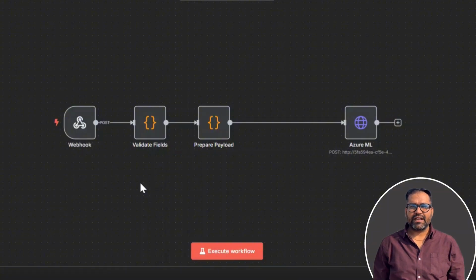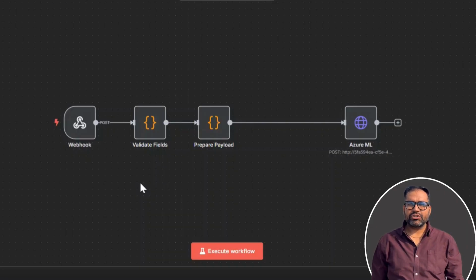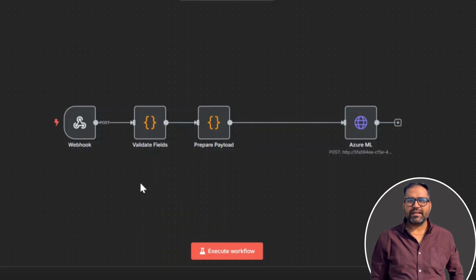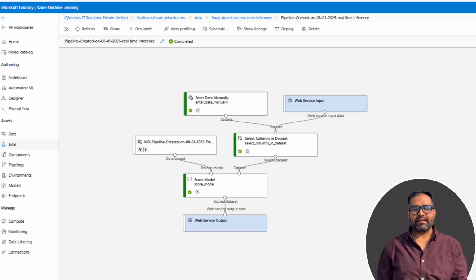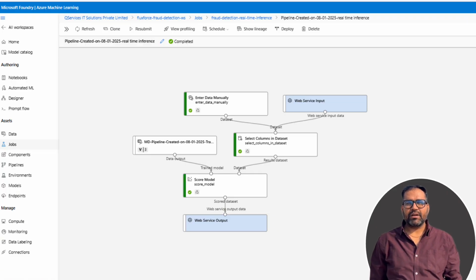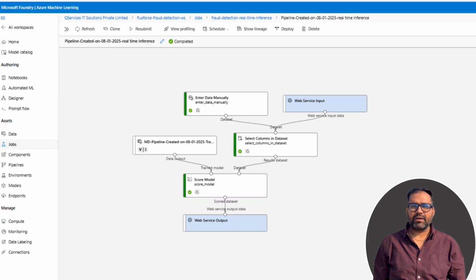On the left side, n8n orchestrates your logic and integrates your systems seamlessly. It's open source and self hosted, giving you full control, no vendor lock in. In the middle, validation and enrichment steps ensure bad data never reaches your AI model. Clean data equals reliable insights. On the right, Azure machine learning powers the intelligence layer trained on historical patterns to identify high risk anomalies instantly. This modular design means your architecture is future proof, replace any component without disrupting the rest of the system.